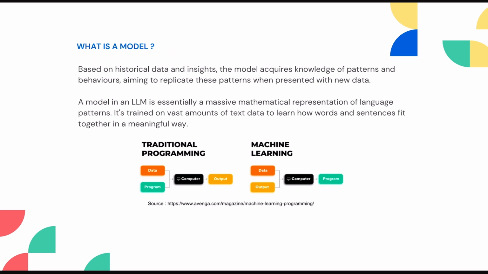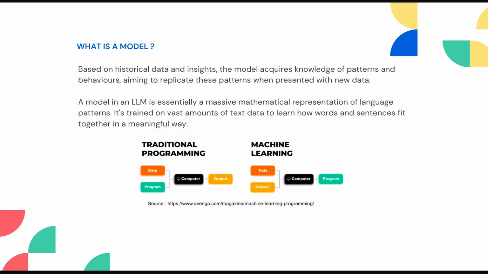Before we understand large language models, let's understand what a model is. Based on historical data and insights, the model acquires knowledge of patterns and behaviors, aiming to replicate these patterns when presented with new data. A language model, not necessarily always a large language model, is essentially a massive mathematical representation of language patterns. It's trained on vast amounts of text data to learn how words and sentences fit together in a meaningful way.